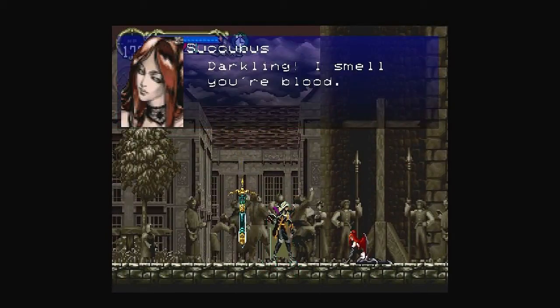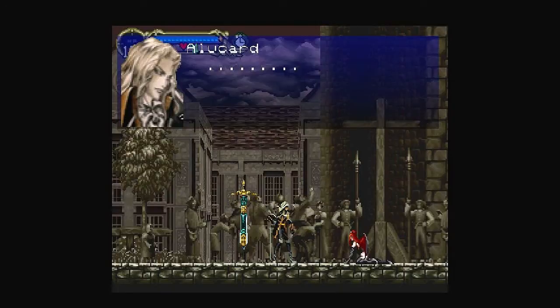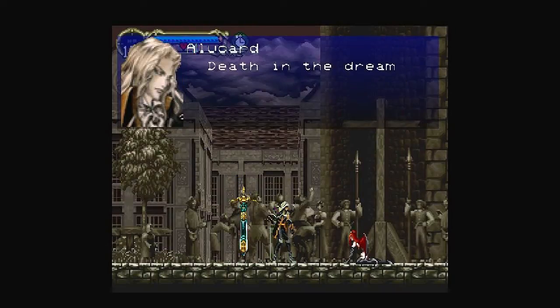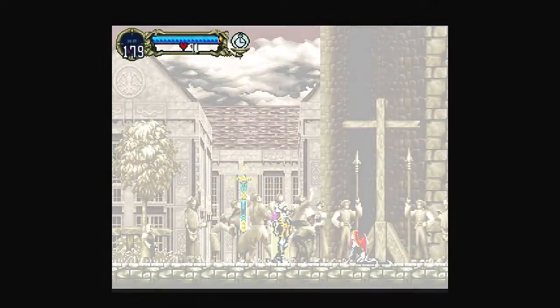Darkling, I smell your blood. You're a vampire? Could it be... that strength, that beauty? You're the son of Lord Dracula. Death in the dream world will set your soul wandering for eternity, demon. Wait, I beg of you.